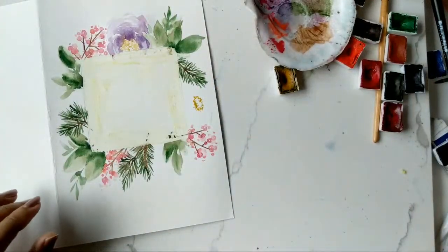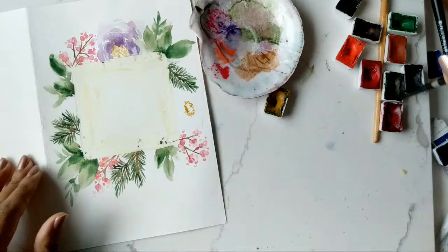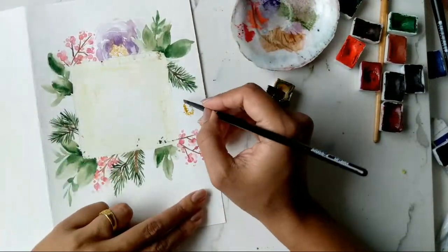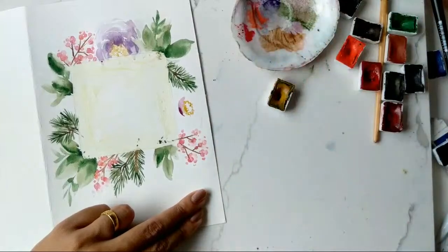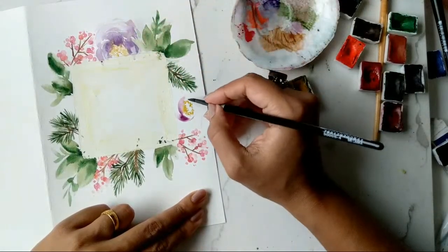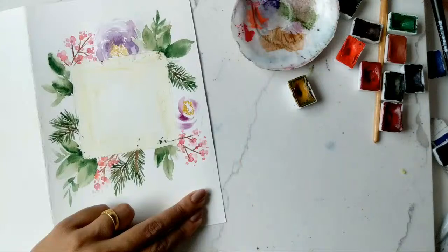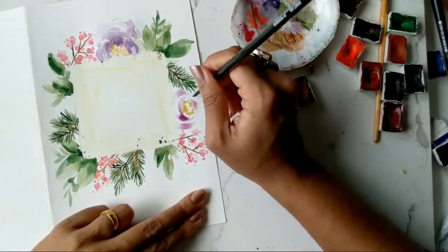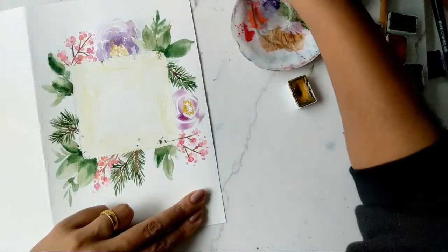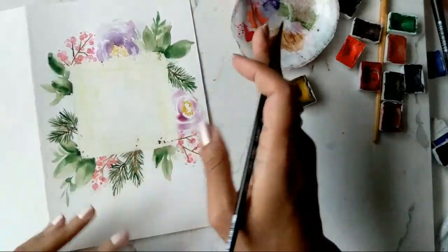So now using what we previously used, which was the violet, let me get some on here. And I'm going to get some of that carmine off to the side. We're just going to do, again, the same strokes that I mentioned. Pressing down this way, another one, and dipping the tip of my brush in water, doing another stroke right there, dipping the tip in water again, pressing down. Literally, you can leave it just like this. It doesn't have to have any more detail because it's a very loose floral. You could just leave it like this if you want, and then it looks like one just peeking off from the side.